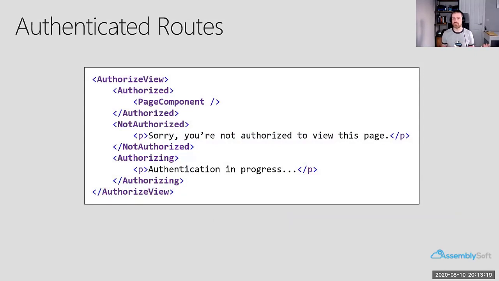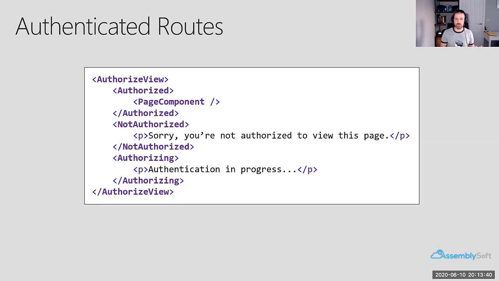Now, you might have used this yourself. This is the component you would use to show a certain piece of information to authorized users on a page. So you'd normally use this within a page. You might use this to show a couple of extra menu options to authorized users or something like that.